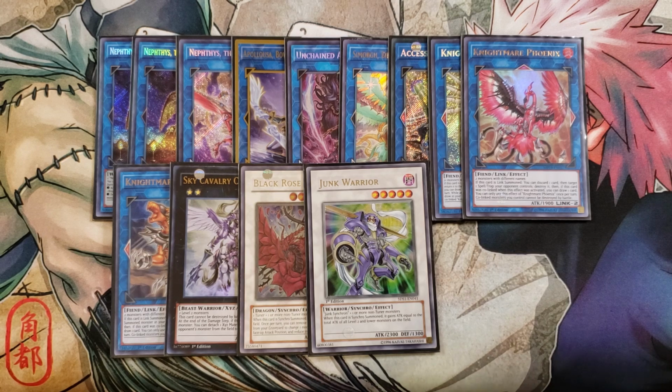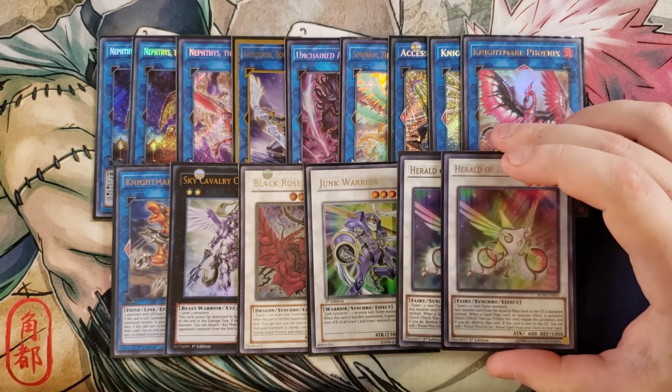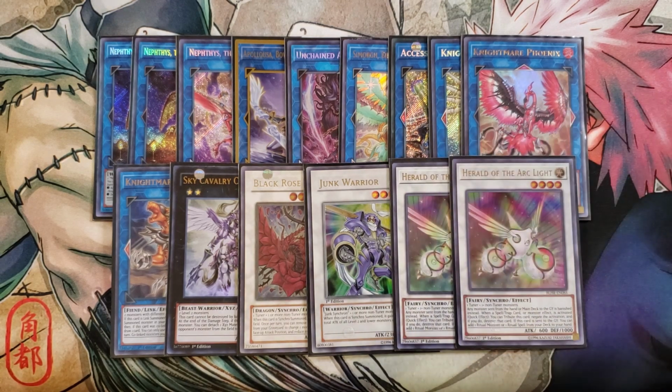Now, I love playing older nostalgia cards and coming up with weird techs, and this was my weird tech in the deck. We then play 2 copies of Herald of the Arclight. Herald of the Arclight comes in handy because you can summon it with Baby Rook really easily, and any monster sent from the hand or the main deck to the graveyard is banished instead.